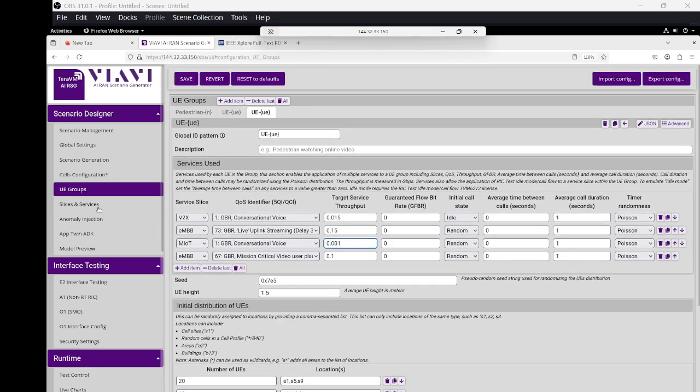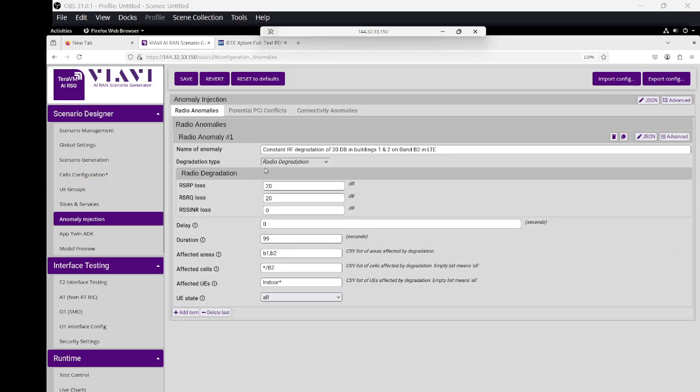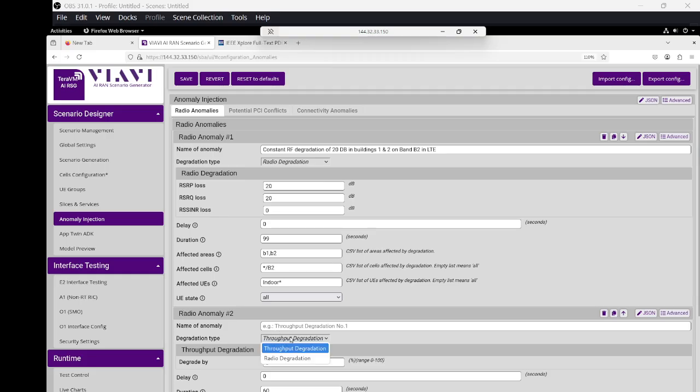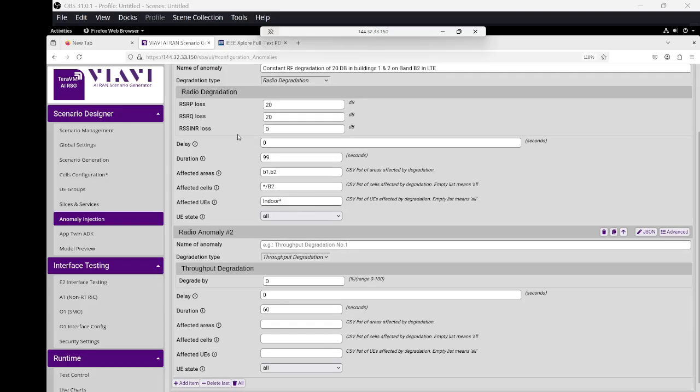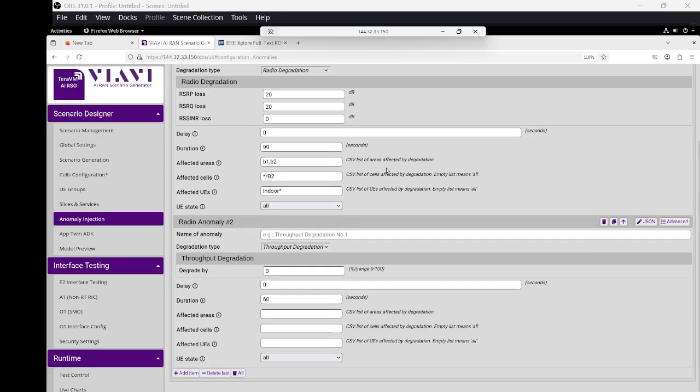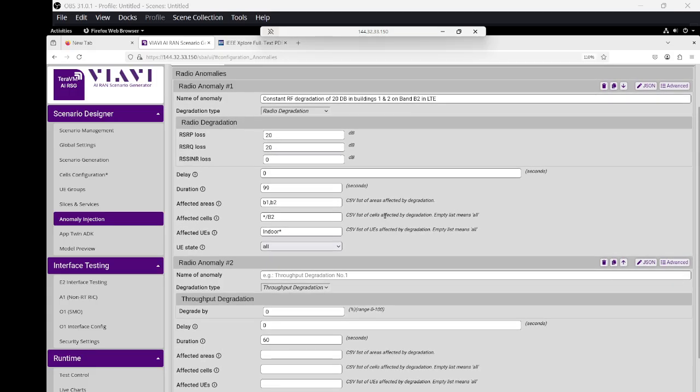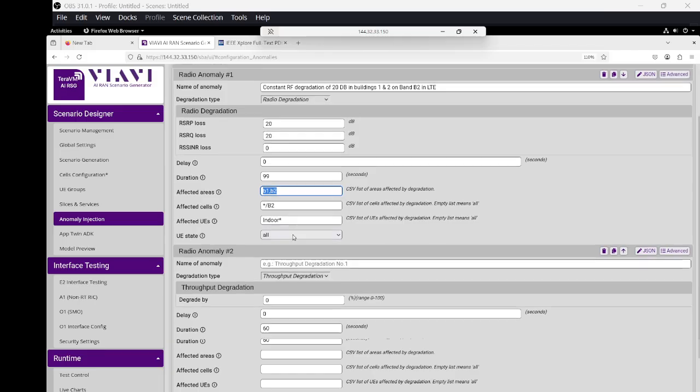Also now we are going to find, okay, this is anomaly injections. We are going to create an anomaly for both radio degradation and throughput degradation here. And these are the features of each anomaly, given to, let's say, the affected area.